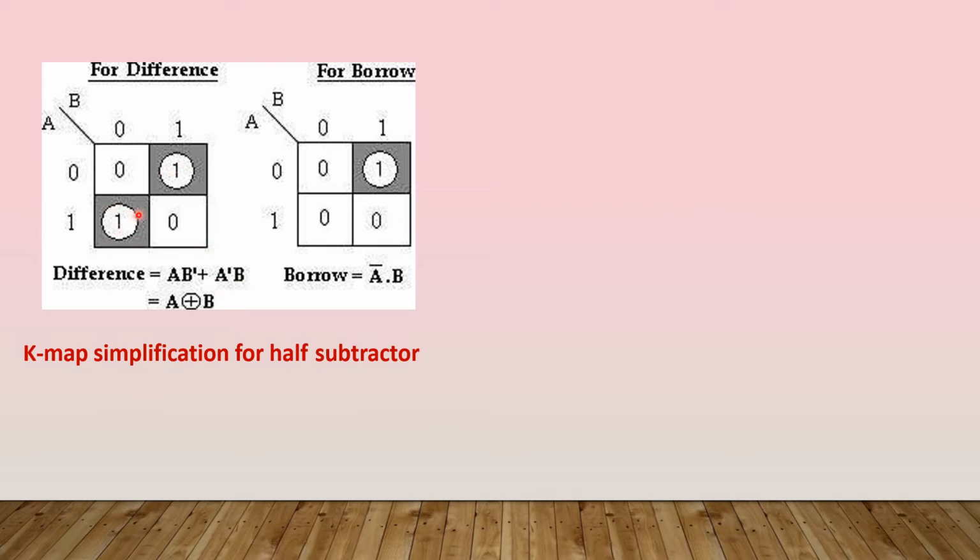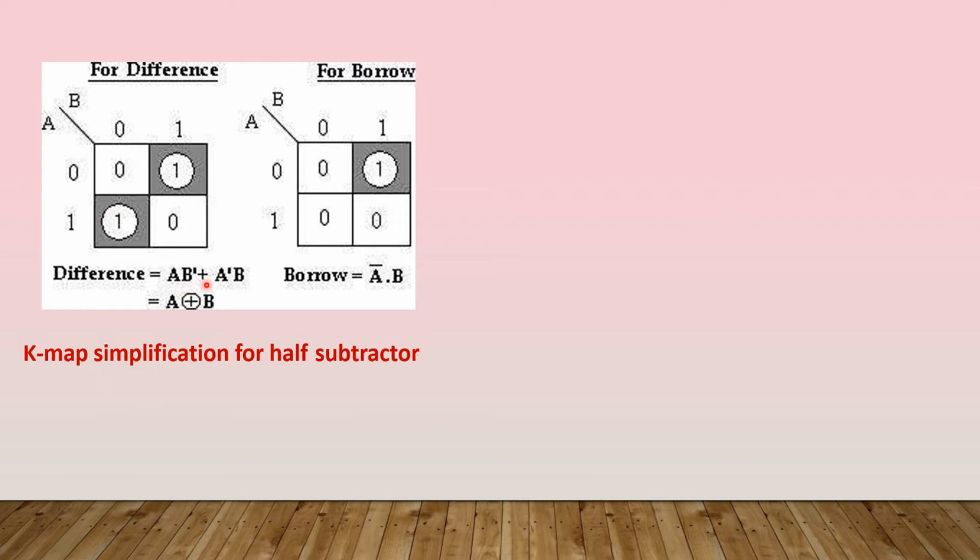And for the second group, similarly we can write its minterm. On the left hand side the bit is 1, which corresponds to the variable A, and the topmost bit is 0, which is the complement of the variable. That variable corresponds to B, so it is B bar. Therefore it is A B bar.